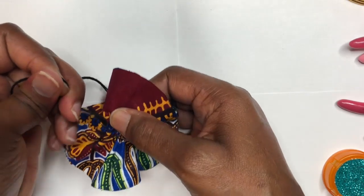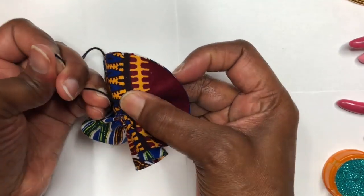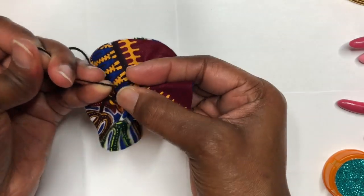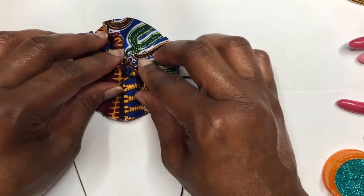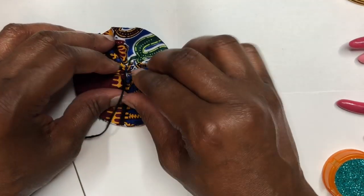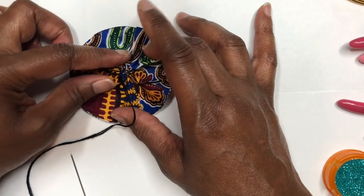Like this. So I can get it to close completely up. Okay, got it now. Now that's complete. It's completely closed, but not quite, okay? So this is pretty much what your piece is going to look like.